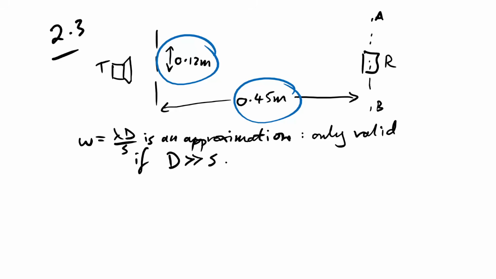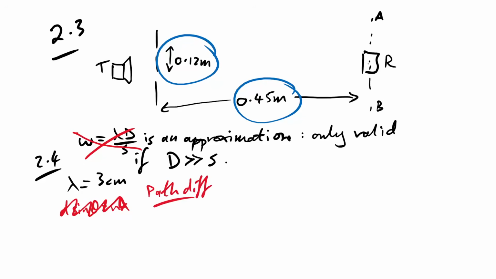Wavelength is known to be about 3 centimeters. Deduce whether this arrangement is suitable for determination of the value of the wavelength. So we can't use the equation, so we're just going to have to use trig. Yes, we could use d sin theta equals n lambda, but we'd end up having to do trig to get theta anyway, so we're not going to bother. We're going with path difference. So we want to know, what's the path difference going to be right at the edge of the screen here?